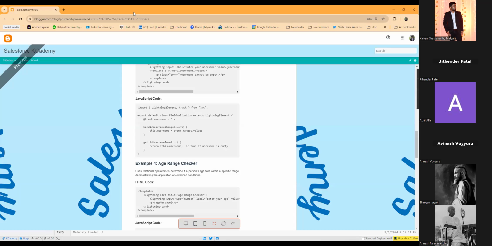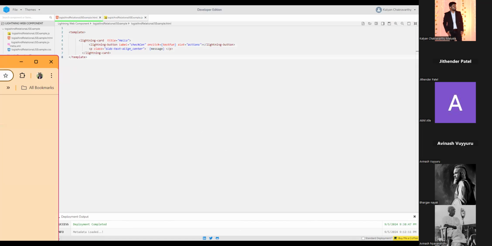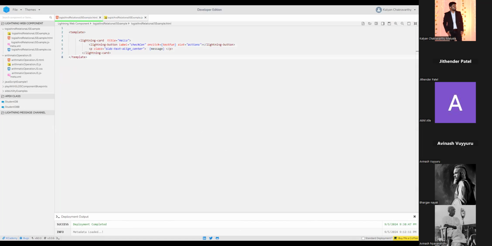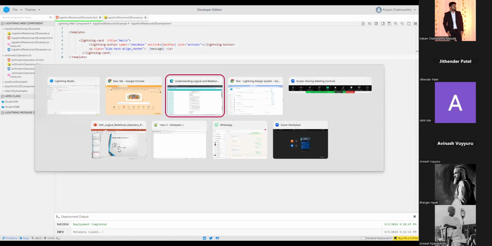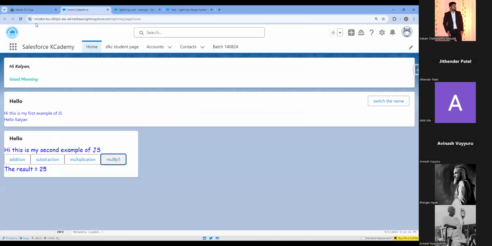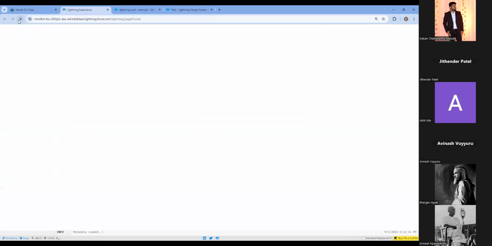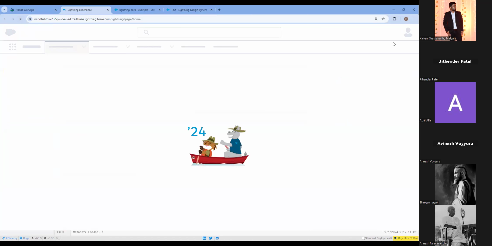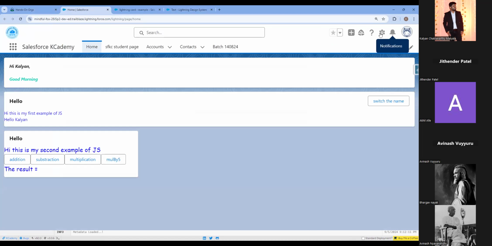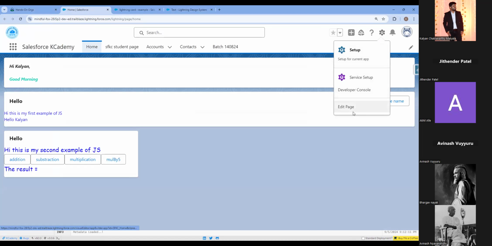One second. Where is the other one? Yeah, here this is my home. Let me reload. What I need to do is add the component here, right? Let me add the component.